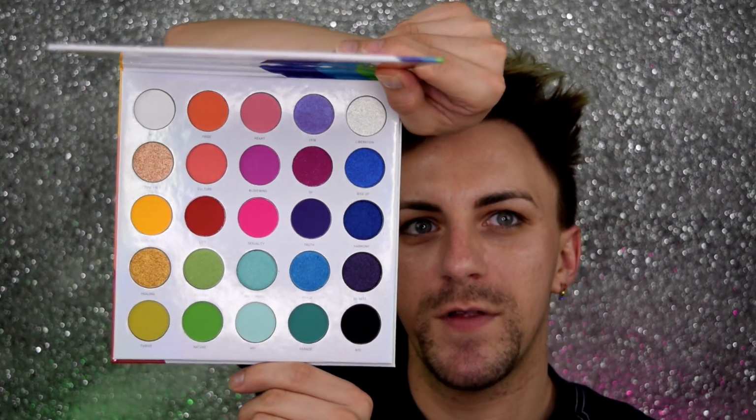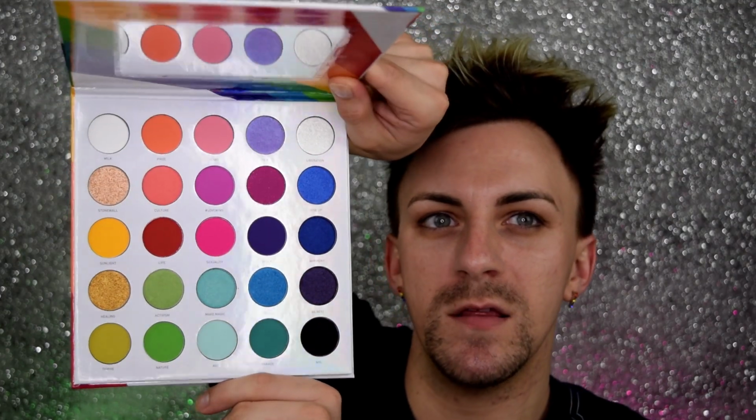It's about the size of my head, really. Yeah. And the background of the palette itself is a little bit holographic, like it's kind of reflective as a rainbow. You can't really see it in the beauty lights though.